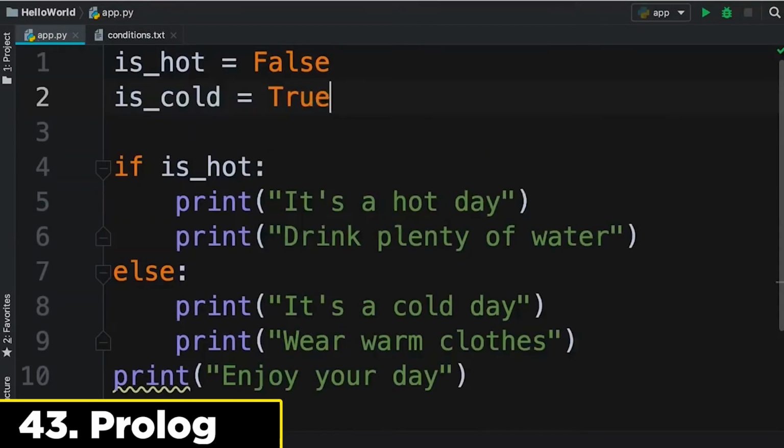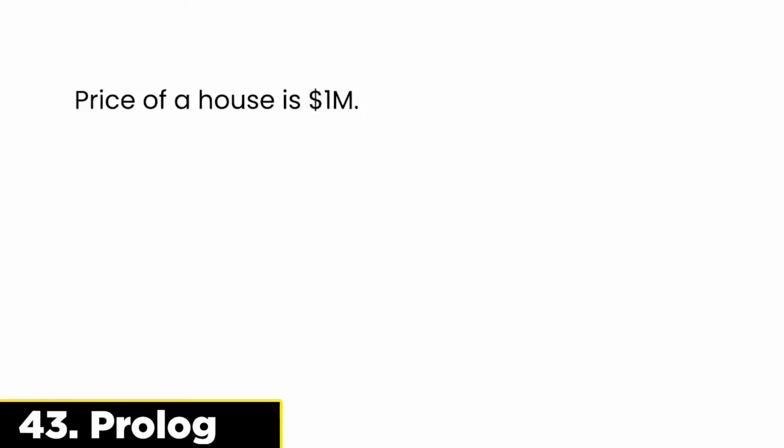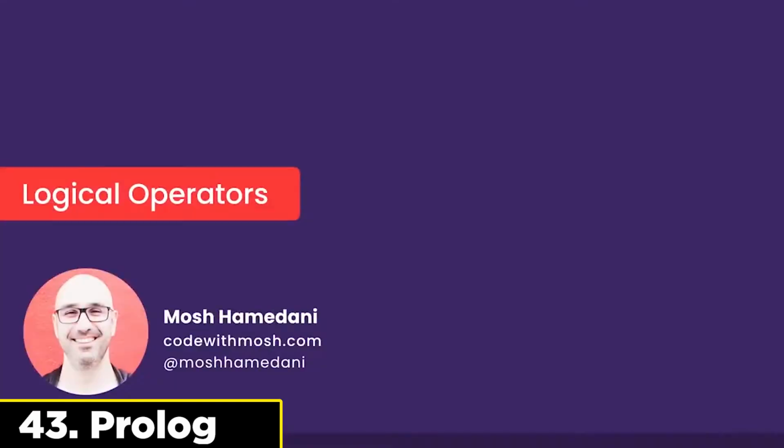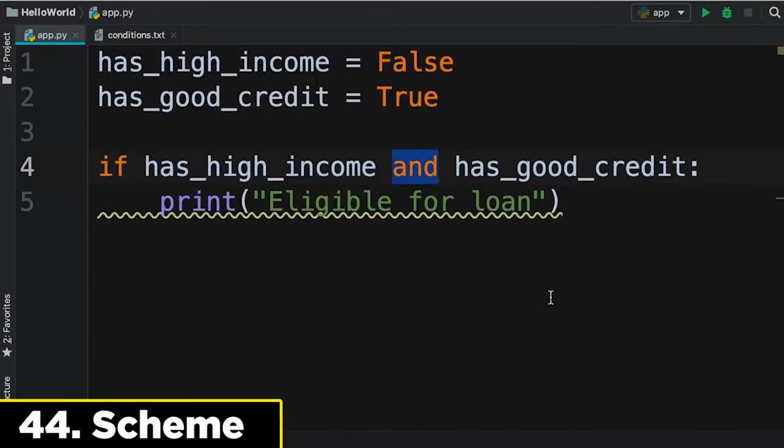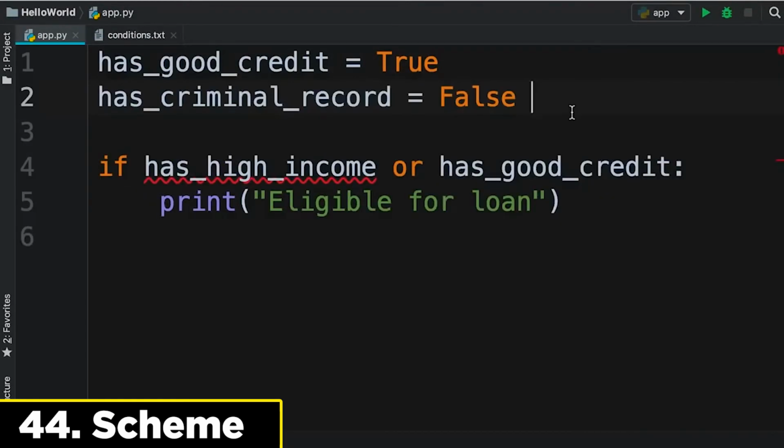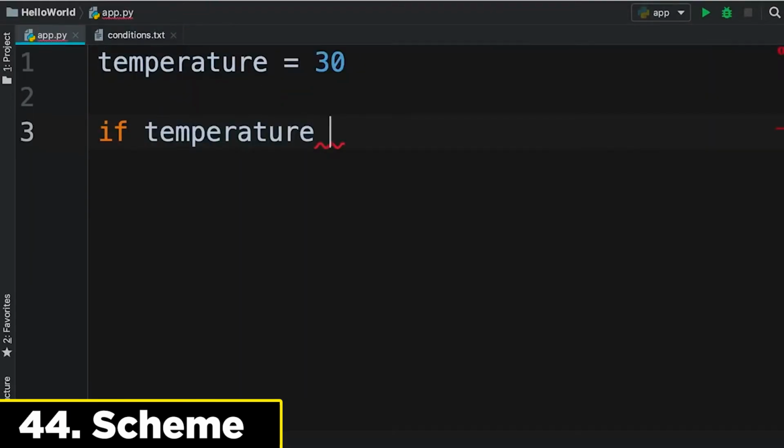Next up, we have Prolog. This language was created for the AI domain, but nowadays it is most taught in schools and used for research. Scheme is the next language, and it was actually derived from Lisp. However, programmers also use it to develop drivers and graphics cards.